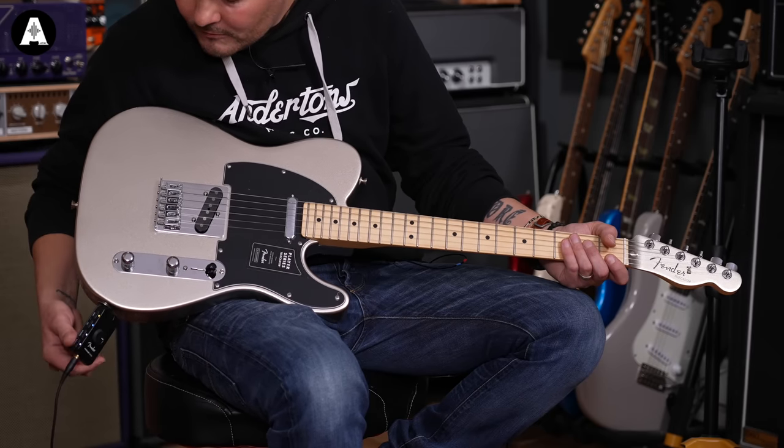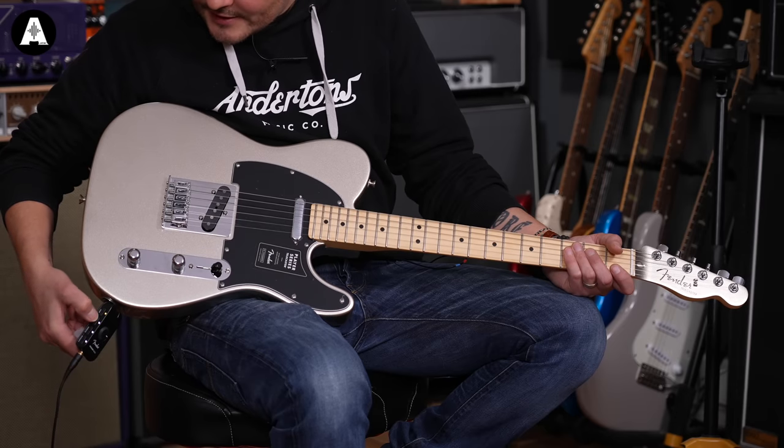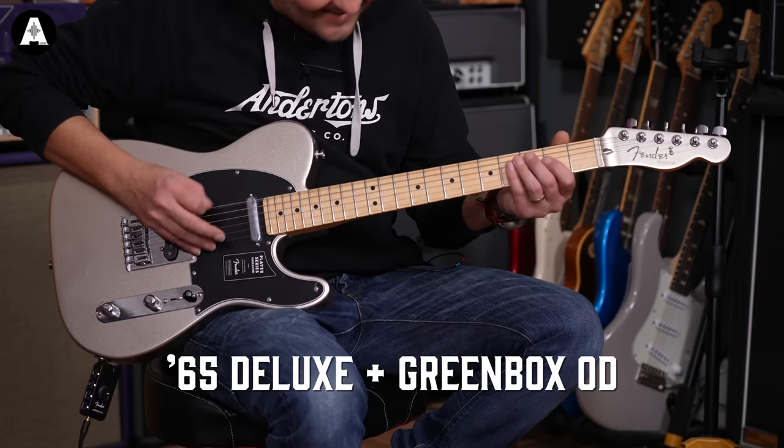This is saying a 65 Deluxe, so it's a Fender amp, but with a green box, which I'm guessing is a Tube Screamer in front of it. So imagine a Fender with a Tube Screamer in front of it. Shall I stay on the white EQ? Okay, whatever lets you see.